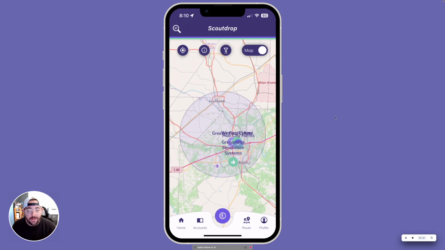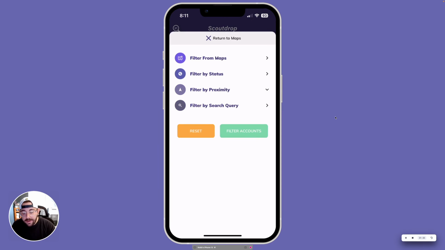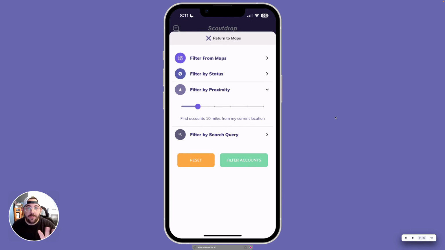So you can see here on the map, we're in Jackson, Tennessee today, and you can already see that there are some accounts in this radar radius. So if we hit the filter button at the top, I'll show you a little bit more about that. Now, by default, Scout mode is set to a 10-mile radius. Makes sense when you think about it. When you're out in the field, you're probably going to look within a 10 to 20-mile radius. Now, we can bump that radius all the way up to 50 miles, or we can take it completely off, okay? Whatever your preference is. Off is going to show you all of your accounts anywhere that you have them loaded.